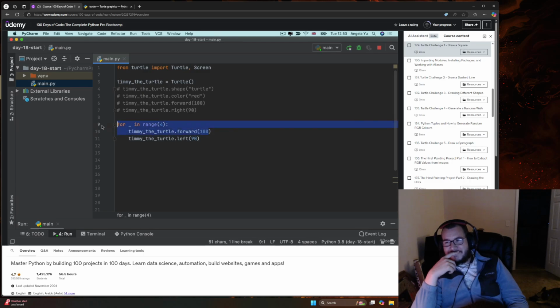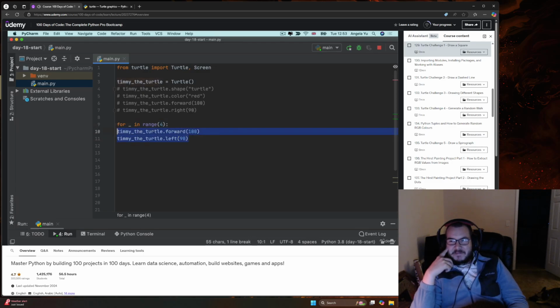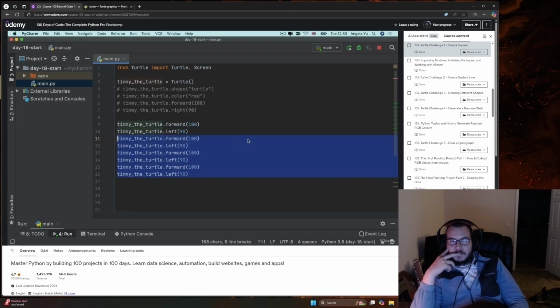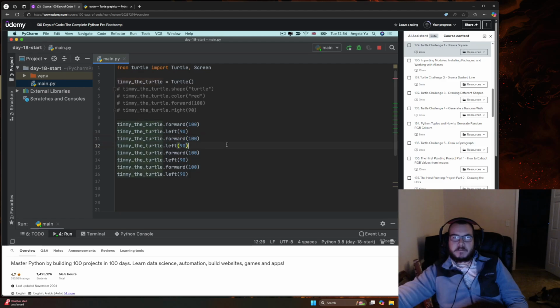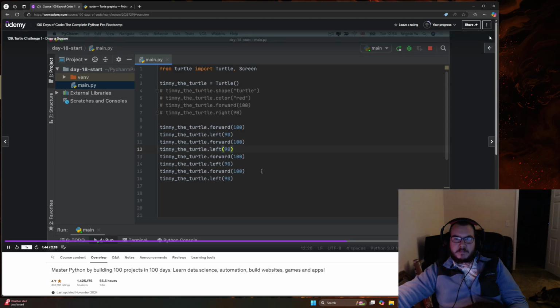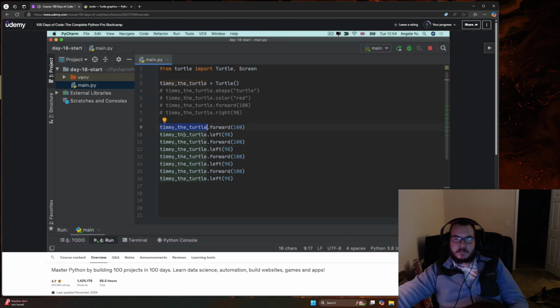This is probably the best solution, but I will also take this solution because after all, we're just doing the warm-up, right? Now, while doing that exercise, you might have realized that it's actually really painful to keep calling our object Timmy the Turtle with such a long name. But now that we've written it in so many lines, especially if you created this version of the code, it's actually quite painful to go through each of them and change its name.